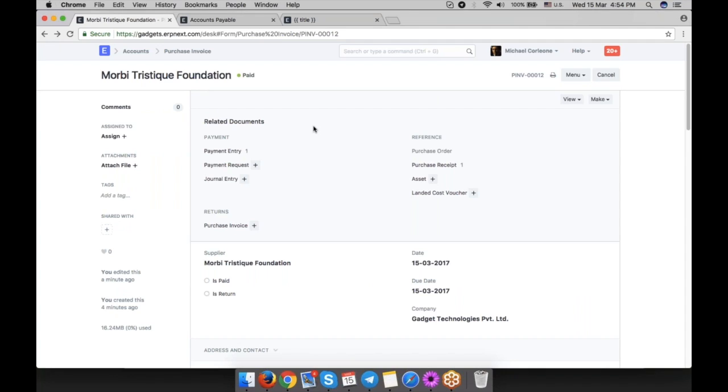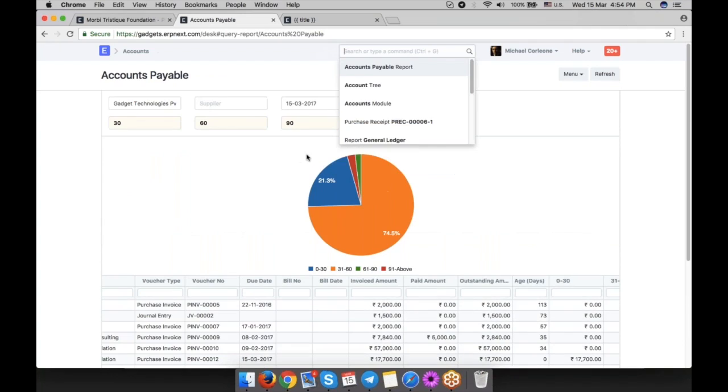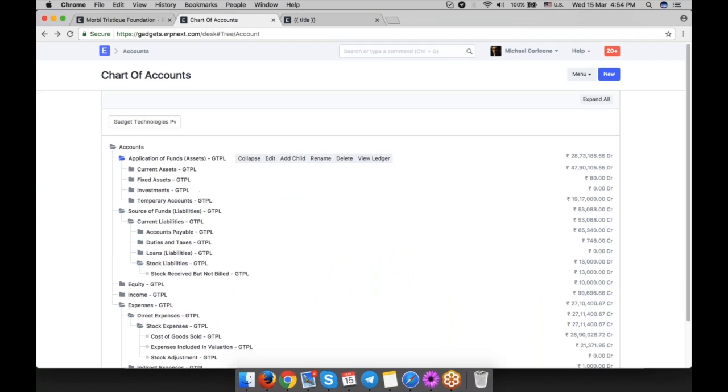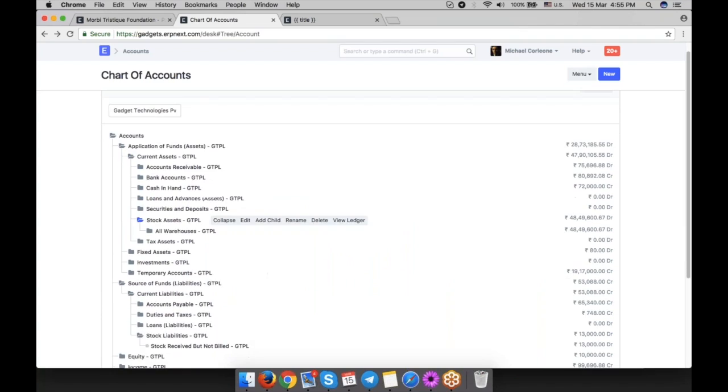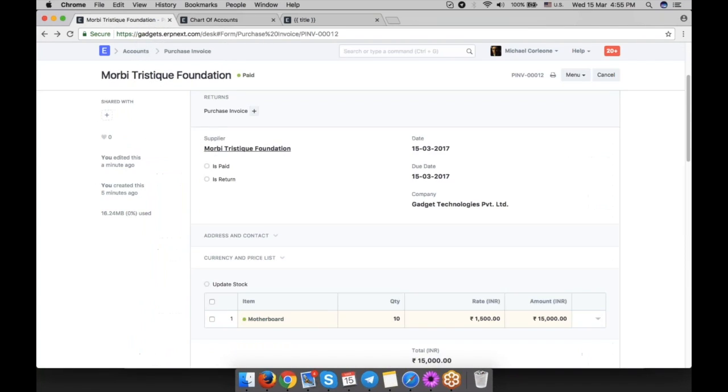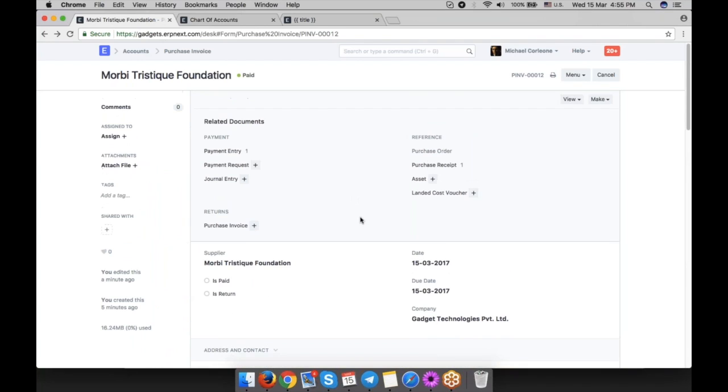The item is added, and as you noticed, when we made the purchase invoice, the item was added in our current asset account, which was the stores account. On the asset side, we have an accounting ledger for all the stock accounts. So when we purchase an item, its value was added in the stores warehouse. Till now, you can observe that no expense was booked for the purchase we made, right? So when exactly is the purchase booked? That is booked when we sell this item.